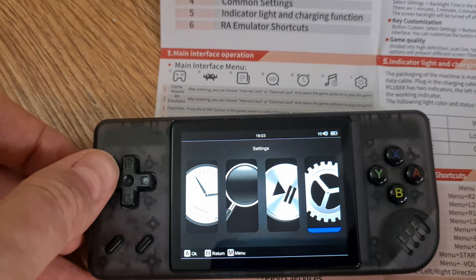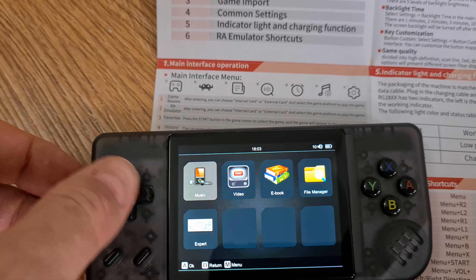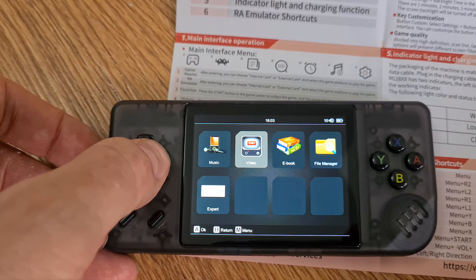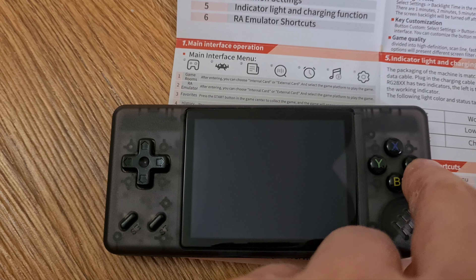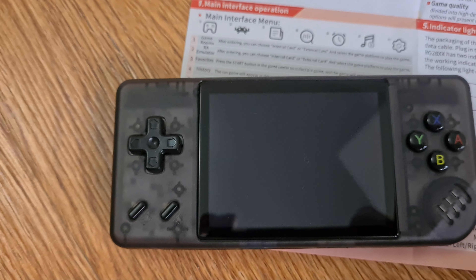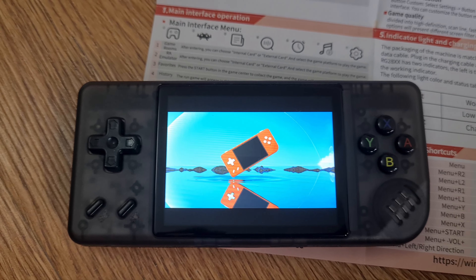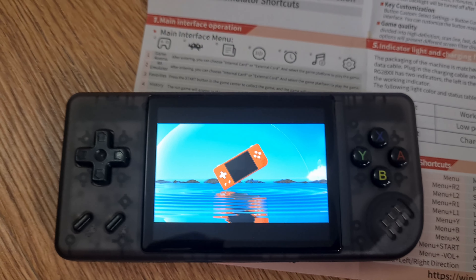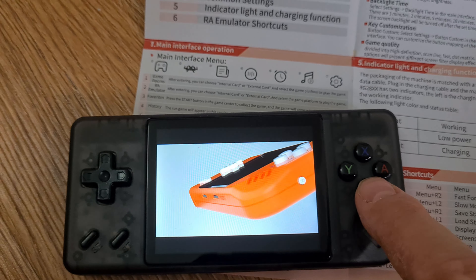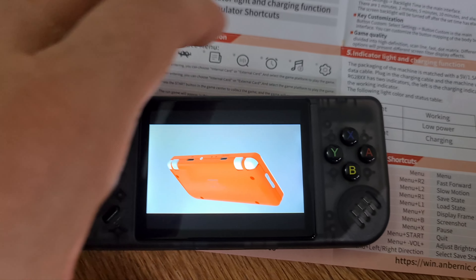In the app center there is a little music player, so you can use it as an MP3 player or video player if you like. There is a pre-loaded advertisement movie for testing. You can put in your own movies to watch on the go, for example if your phone battery is drained. The battery run time is quite good on this one.